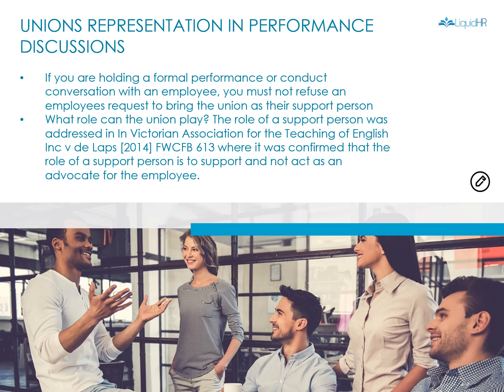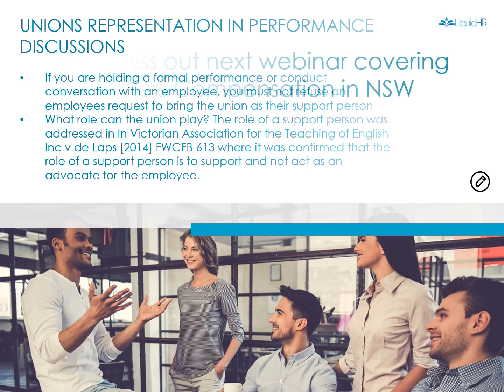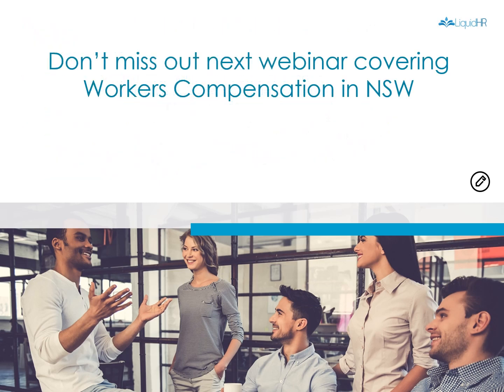So they're there to support the employee. They may ask the employee, or the employee may choose to pause the meeting so that they can go and consult with their support person. But the correspondence and the conversation that you're having is directly with the employee, and the union or support person is there to support that employee through that. With that being our snapshot around unions, there's obviously a lot more to unions, but we're really mindful of keeping these quick and short so that you can get the information that you need.